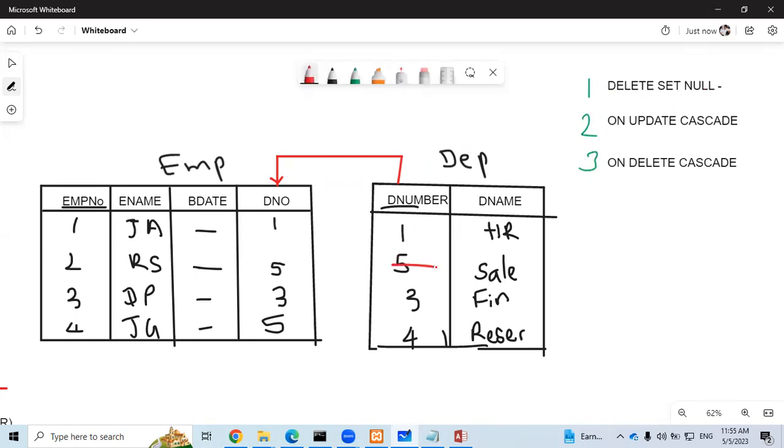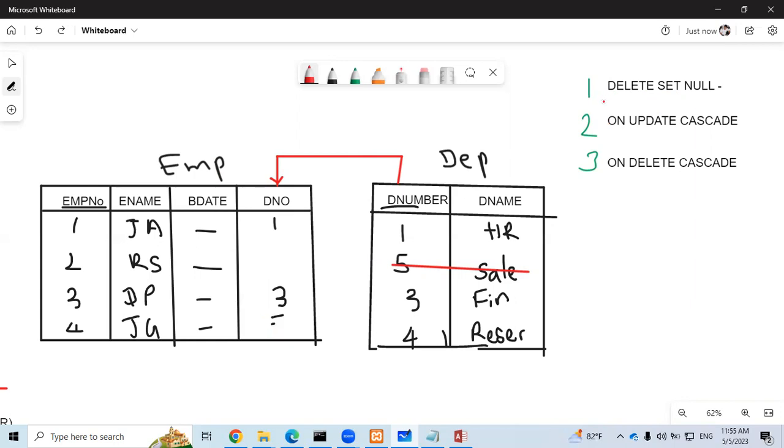When you delete this entire department, that means department 5 from the department table, the employees who are working here, the foreign key of this mentioned department will be set to null. This will become null. Right? This is delete set null. When you delete this one, the mentioned values in the other table, the foreign key, will become null.